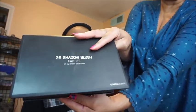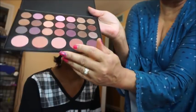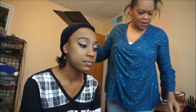Okay, so we gotta cut it off. Okay, people, we're gonna go with the 26 blush by Coastal Scents, and we're gonna combine these two colors right here for her blush. Okay, and we're gonna see how this works out.